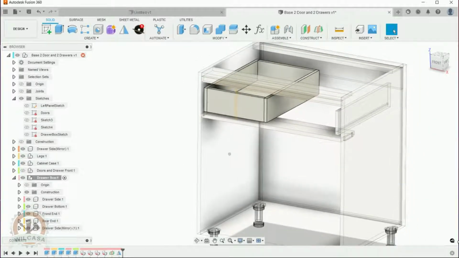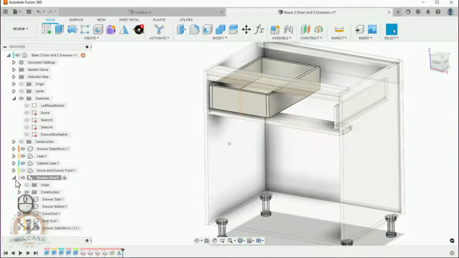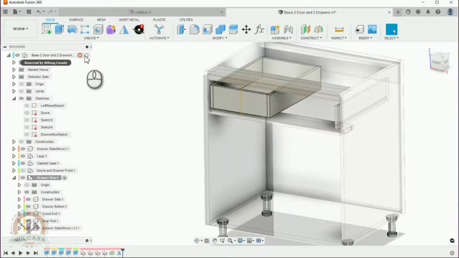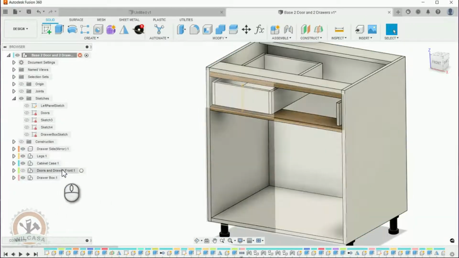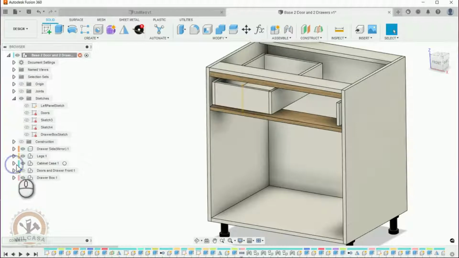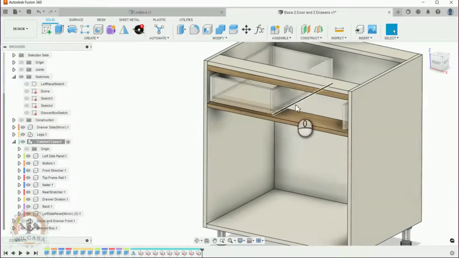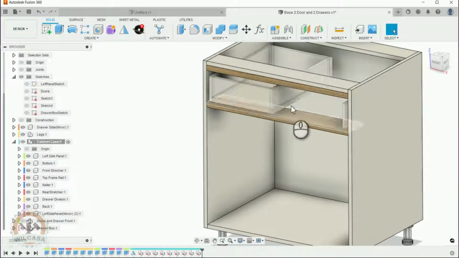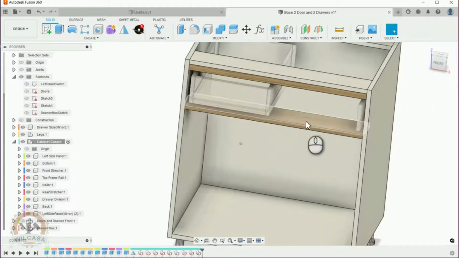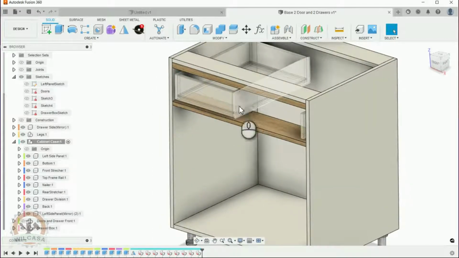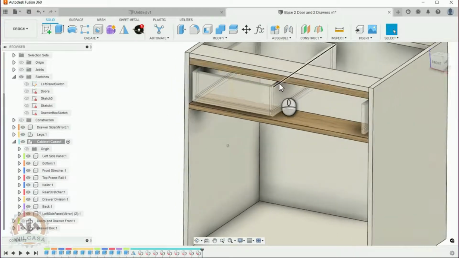So let's stop for a little bit with the drawer boxes, and let's actually activate the cabinet case, and I'm going to close this drawer box over here. I'm going to work with the cabinet case right now. I'm going to activate this cabinet case because I want to add a vertical drawer division over here. I need to delete this one also, so I will remember later. So I need to create a drawer division over here, and I need to redefine this top frame rail.